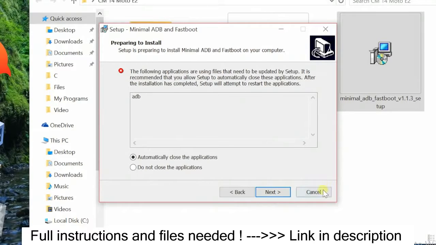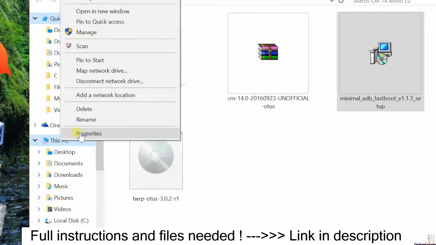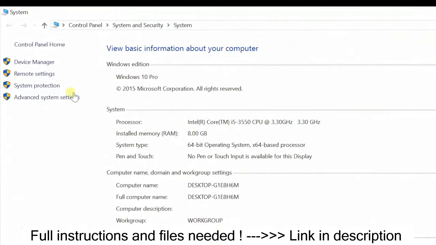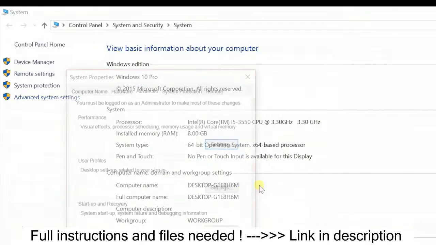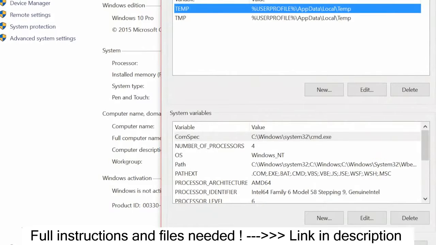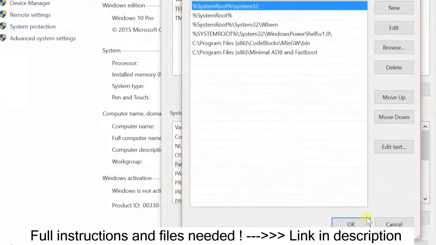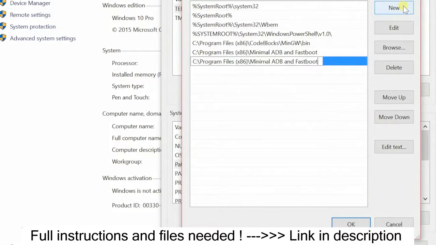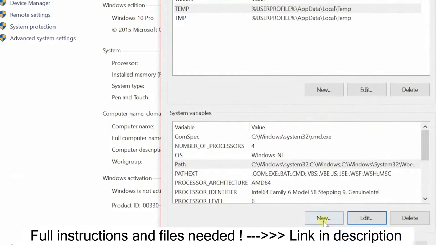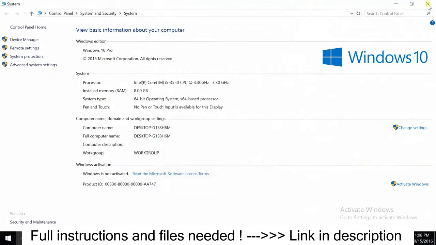Obviously I'm going to get an error because I have already installed it on my computer. Once you do this, right click on your PC and click on properties. This is going to take you to this page. Click on advanced system settings at the top left corner. Then select the option called environment variables. In the environment variables, you can see the option called path. Select the path and click on edit. This is going to open a new window, then click on new at the top right corner and paste the location. What this will do is allow us to use the commands of ADB and fastboot anywhere using the command prompt.